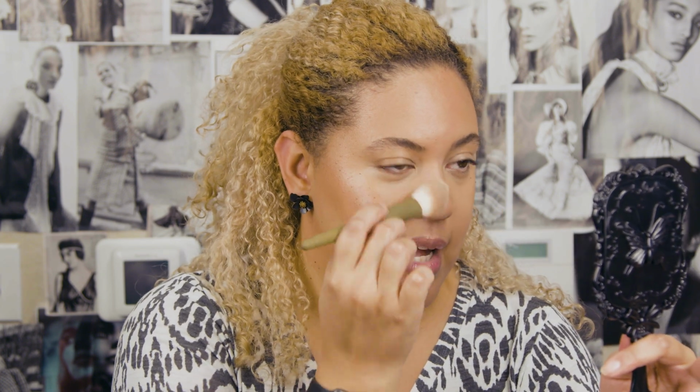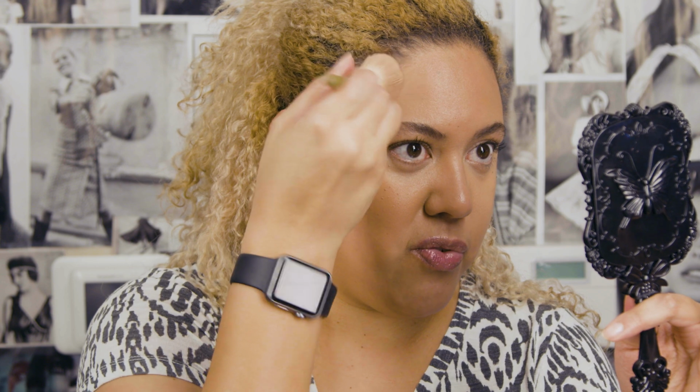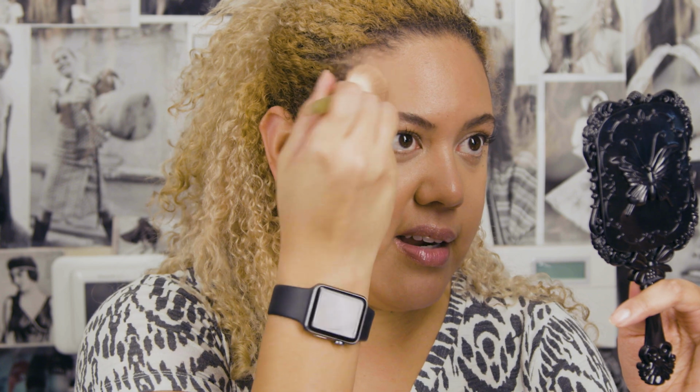I'm not insecure about my nose shape or size, so I really don't care about contouring my nose. I really love how my nose looks regularly. So I really don't do too much contour on the nose. What I do is apply, like I told you before, a little bit of bronzer on the sides. In here, since I already applied the contour, I'm not gonna do it, but I do it on both sides whenever I do this everyday contour technique. The forehead, the same thing as I explained to you before. I apply it to the hairline, and that's how I apply my bronzer.